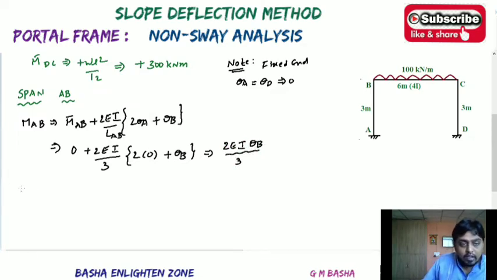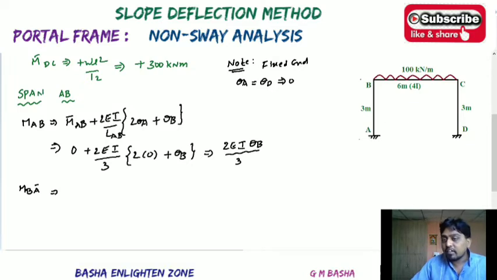In the same way, calculate MBA. Means we are at the B position and looking at A. Here the far end is A and the far end is fixed. If there is any simply supported end, at that time we need to change the formula. I already explained that while solving the continuous beams. I will take the next frame with a simply supported far end, so it will be easy to know the different end conditions on frames also.